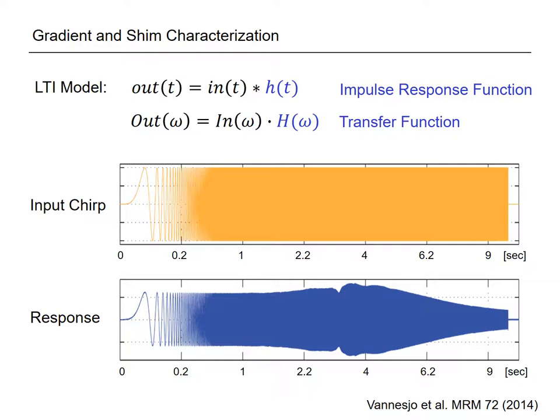To determine the shim impulse response function, or the SURF as we call it, we feed a known input pulse to the system and measure the field response. To fully cover the desired bandwidth in the characterization, we probe the system with a frequency swept pulse, or a chirp. Here showing the input chirp and the measured field response in one of the shim channels. We can also listen to the acoustic response of the system while playing out the chirp pulse on one of the shim channels.